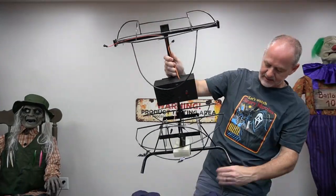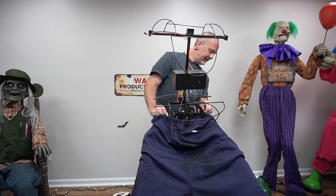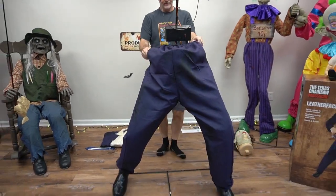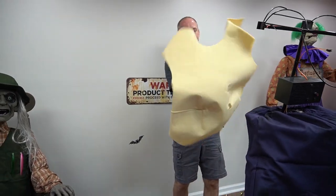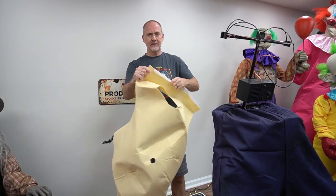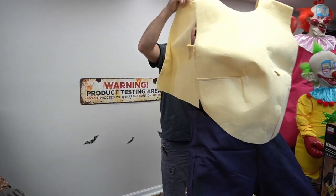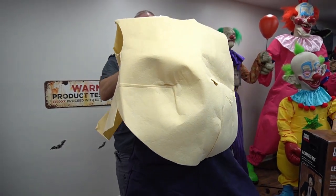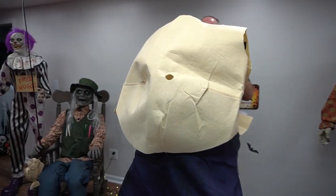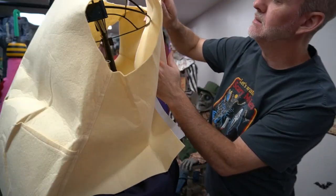Yeah, I was going to pull his pants up a little bit like that. All right, there we go. Now it looks good. All right, so here's the part that looks like Michael Myers. So it's like a covering that goes over, probably just to give them some form. And I notice it has a hole here. Probably a sensor, right? I would think it's for his sensor, but it's for the wire actually to go out of the sensor.